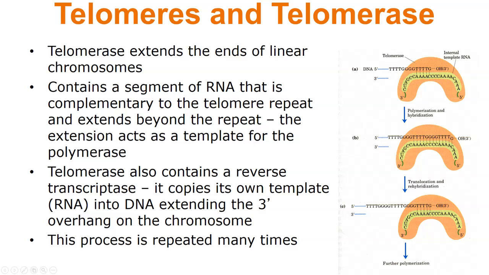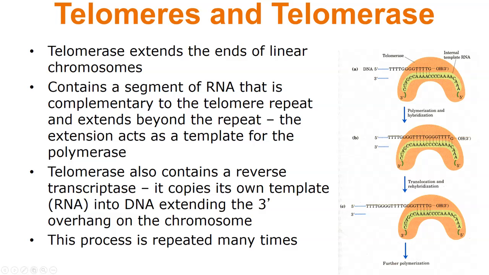The telomerase itself is what's shown in orange. In the green or yellow, it depends on how well you see, I don't know if that's green or yellow, kind of like pea soup there, that's an RNA molecule. It's actually part of the telomerase itself. So telomerase has both an RNA component and proteins. The orange part is supposed to be the proteins.